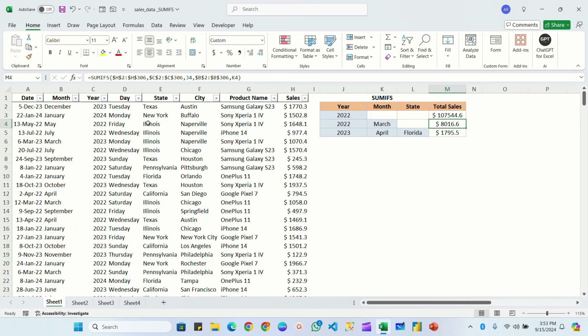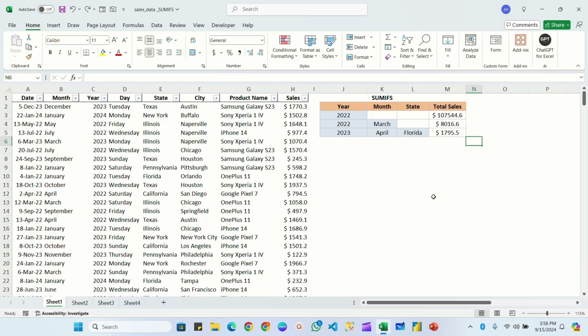So this is beneficial when you are doing data analysis and you want to project the sales for weekdays and weekends. And here one thing I want to mention, if you're passing the criteria, so here we have passed 3 criteria. So this is by default taking the AND condition. AND condition means if all the criteria match, in that scenario this will return the value.